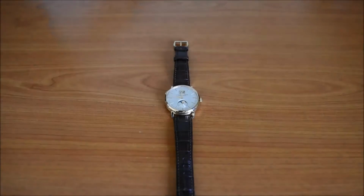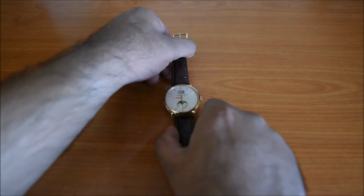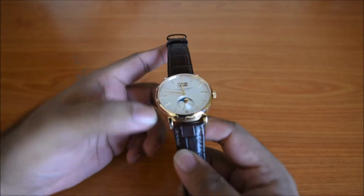Hey everyone, it's Jason here with Horology Middle East, and today I'm going to talk to you about the beautiful Lange Söhne Saxonia moon phase.